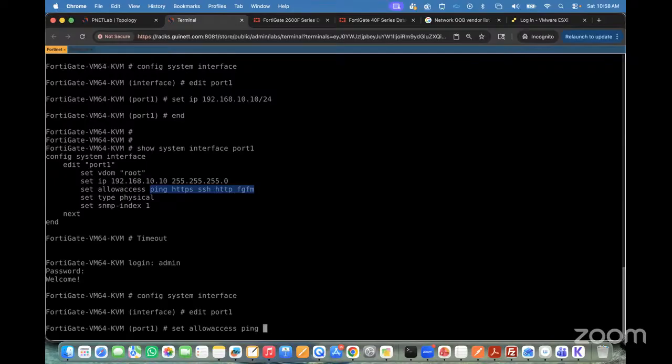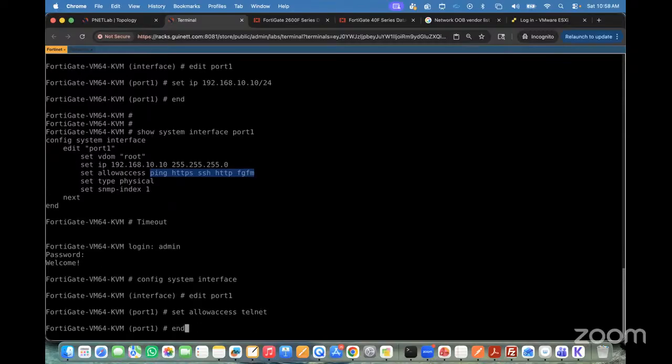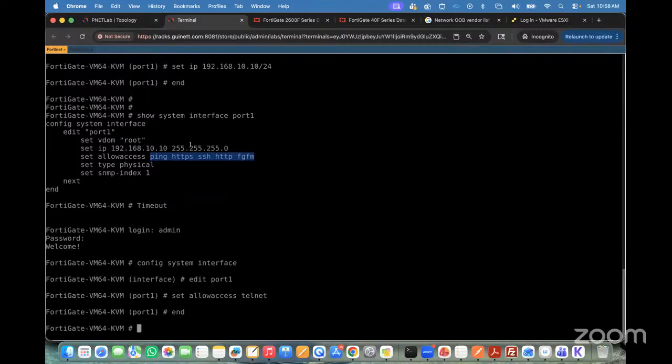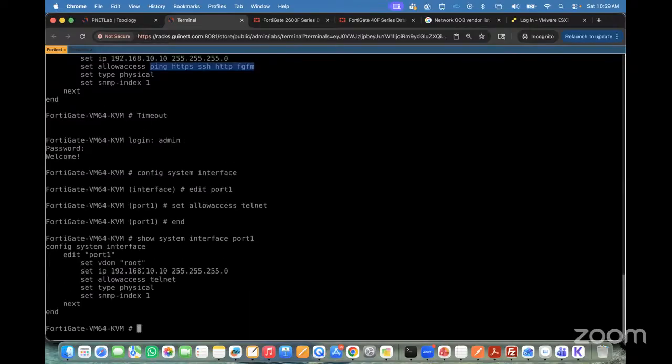If I add the telnet here, then you'll see that the remaining older ones are automatically removed. See, all are removed, only telnet is available.